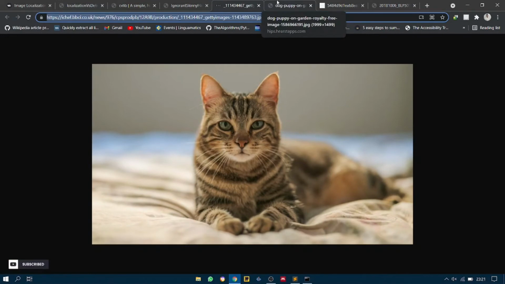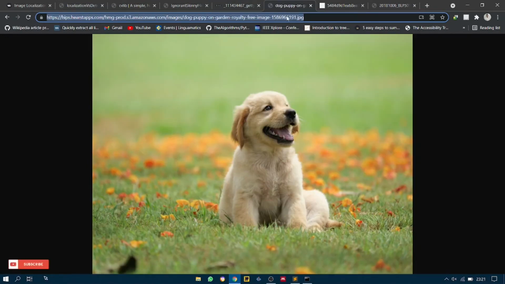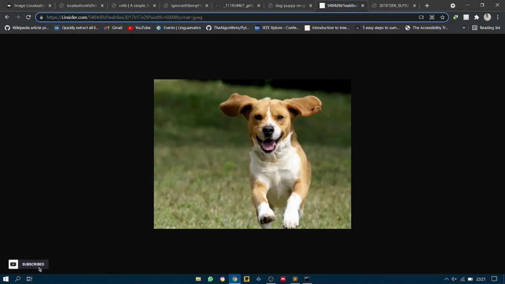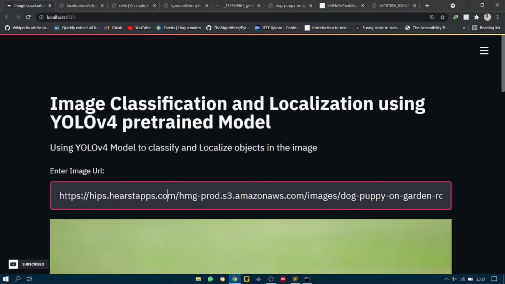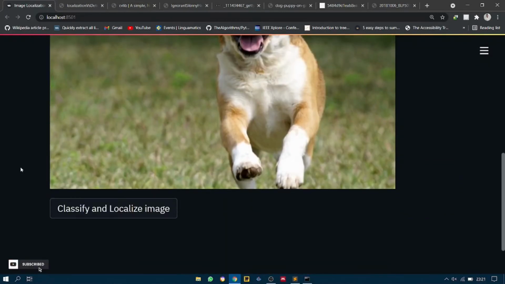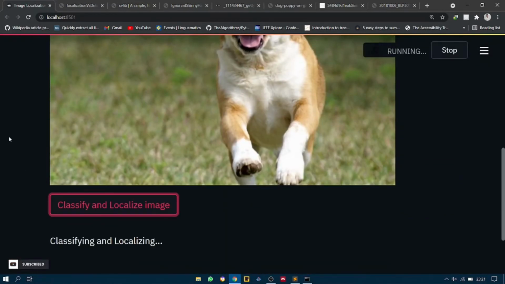So we tried the cat. Let's try another thing, like this dog. It's a beagle, I think. Let me paste it. Okay, the image got loaded. Classify and localize image.